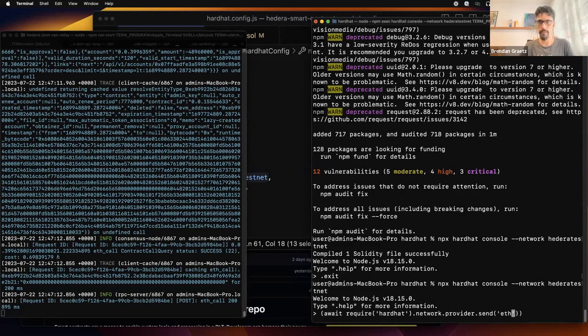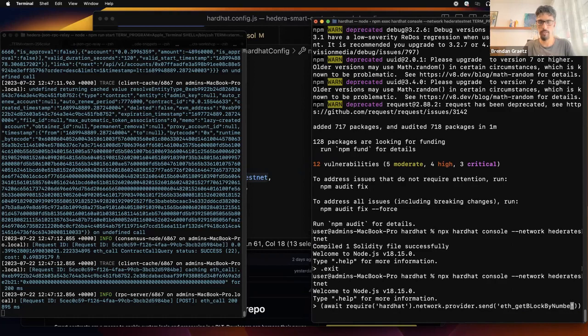And the RPC that we need is eth_getBlockByNumber. And then we want to send it some parameters of latest, I think. And if I get this wrong, I'll just copy paste it. The syntax is quite difficult to get exactly right.